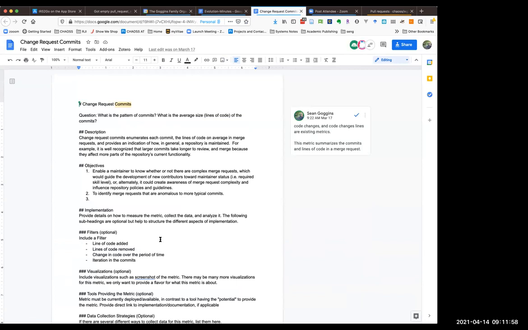So we're calling it commits, but we don't call other things commits. Since they are change request commits, that's literally what they are. There's some kind of thing we have to do with all the code changes metrics that is sort of a cascading effect. I don't know. Does anybody recall that we landed on a clear path for that particular case? I vaguely remember it was brought up in the meeting, and I don't remember any resolution whatsoever.